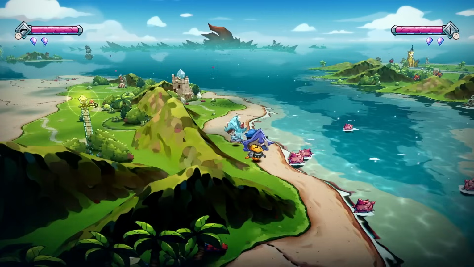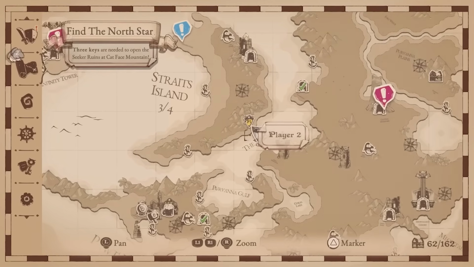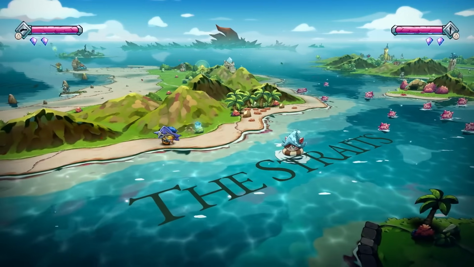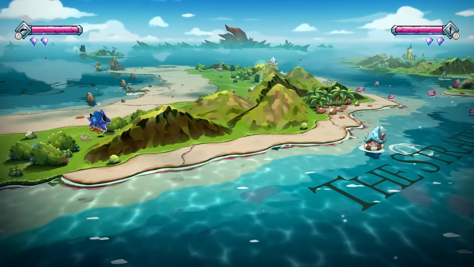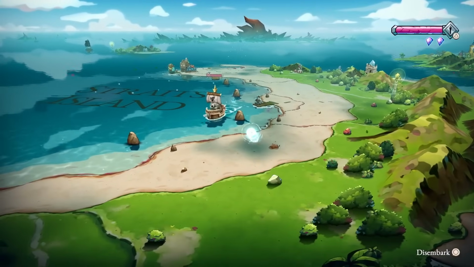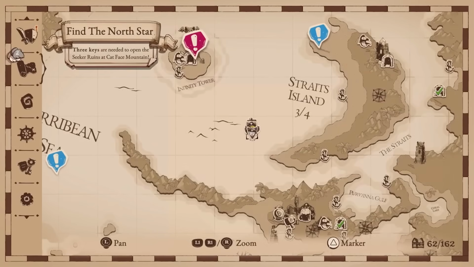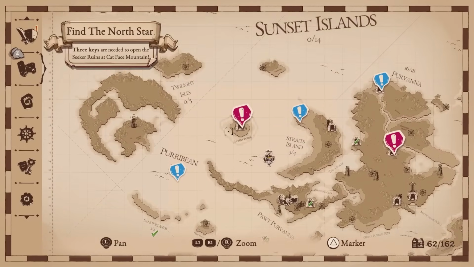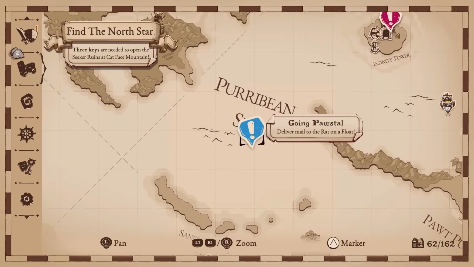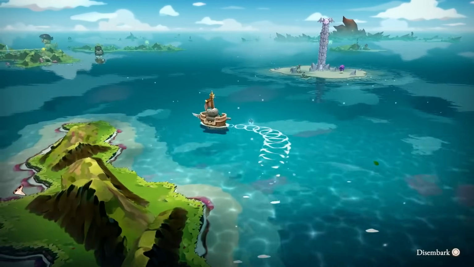Okay. Where's the boat? Does that mean that we're done? No, we're not done with Straits Island yet. It might be because of the quest. He might have the remaining treasure. We need to get the catfish, don't we? Isn't there one more catfish? Two. I think there's two. Okay. Do we want to go to the Twilight Isles? No, go to the Peruvian. Yeah, because we want to find that rat, the one who's supposed to be swimming around.